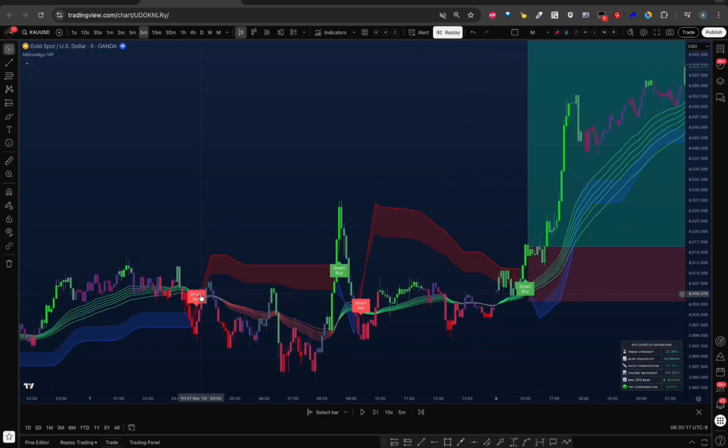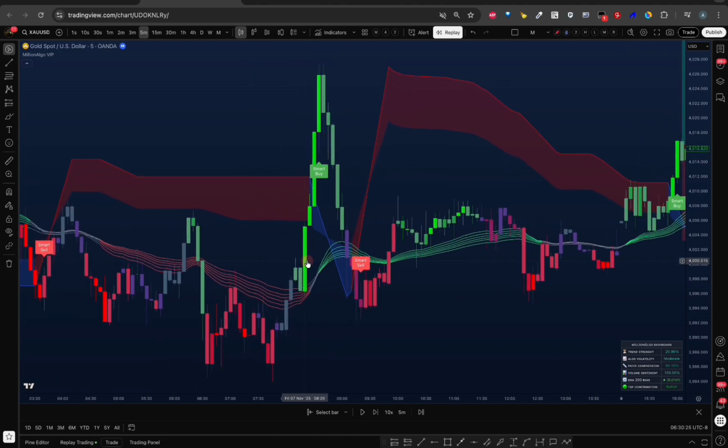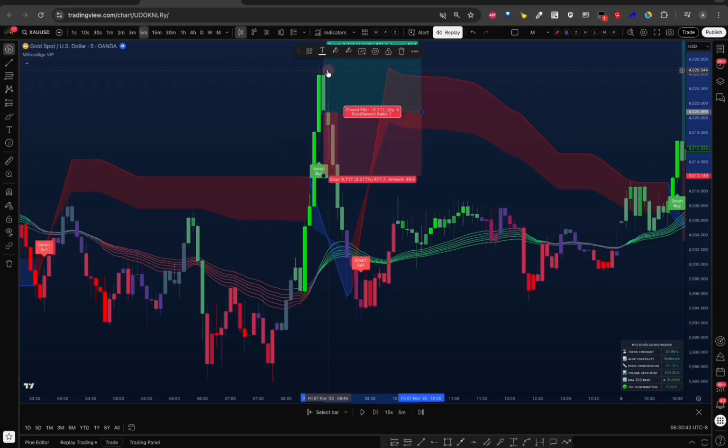We move forward on the chart. Here we get another sell signal, but it does not match our conditions, so we ignore it and stay out of the market. Then we see a Smart Buy that matches all of our rules, so we enter again. This time, the last swing low is very far from the entry, which means the stop loss is quite large. In real trading, I personally avoid these situations when the swing is too far away or when price has moved very sharply already. But since this is an educational video, we still take the trade as an example.